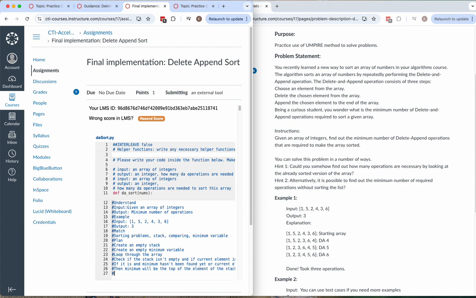Otherwise, just pop the stack. Every time the loop runs, I want to add the current element of the array to the stack.